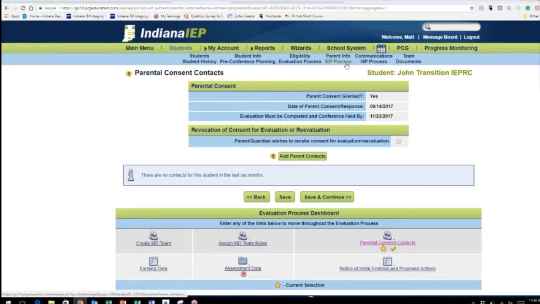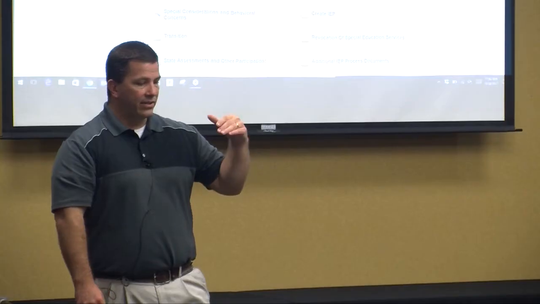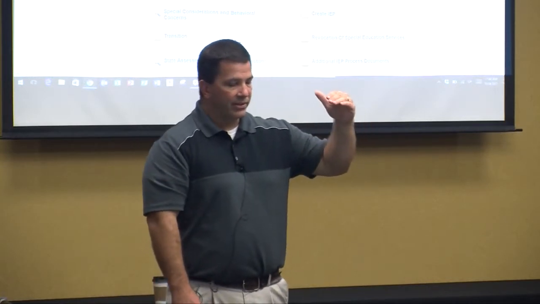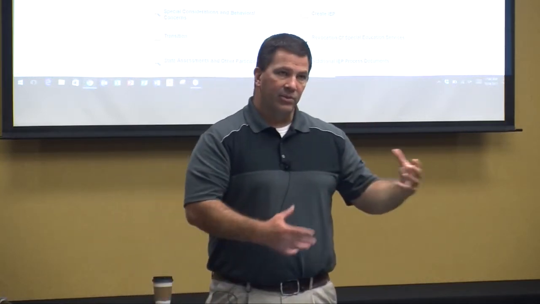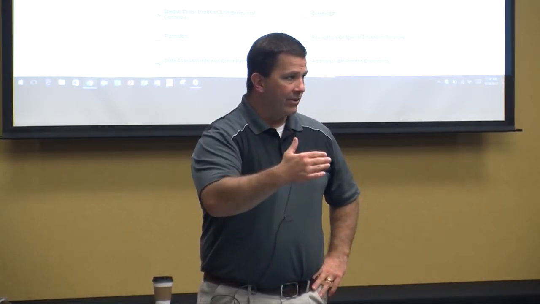So, going into the IEP process, one thing I like to mention is there's a reason for the order of these things as you look at them. Starting at meeting purpose and going through each column, there's a reason they're in the order they are. That really comes to us from Article 7, telling us how we need to address different pieces of the student's plan.